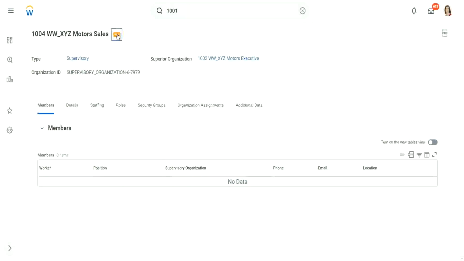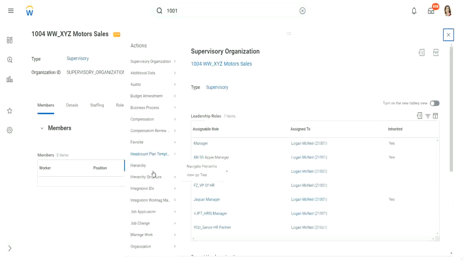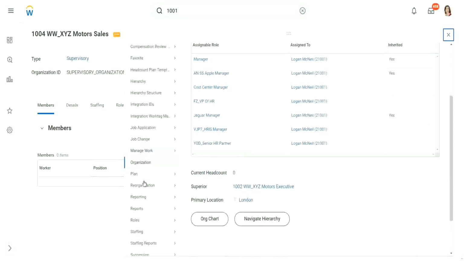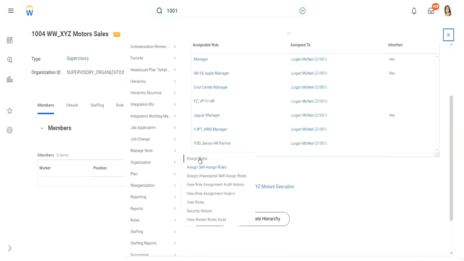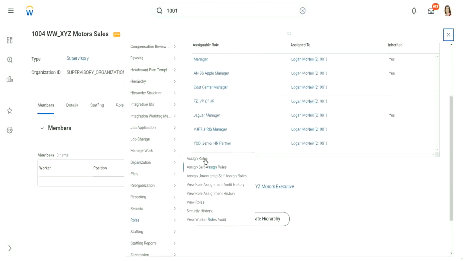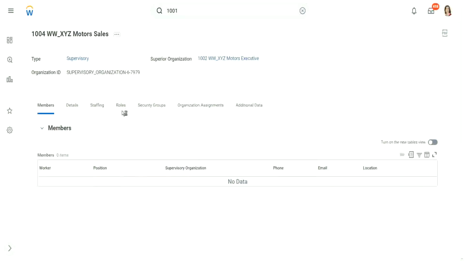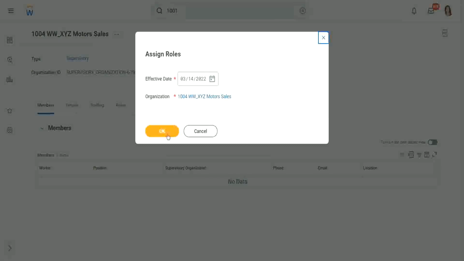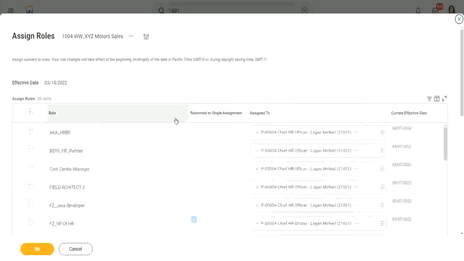So let's assign somebody as a manager first, otherwise who will approve? Let's go to roles, and we are going to assign roles. You see how I went here? Related actions, roles, assign roles. And I will assign the role of manager.